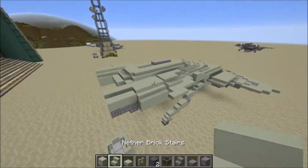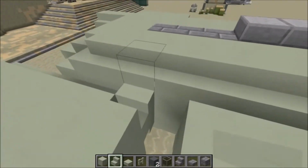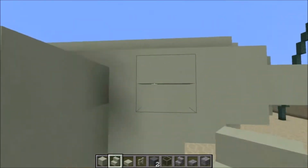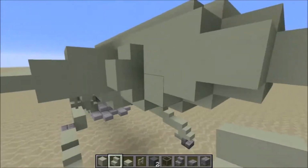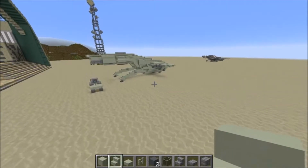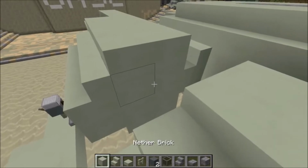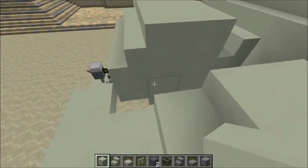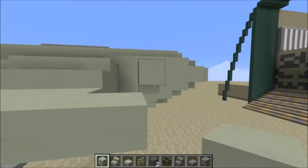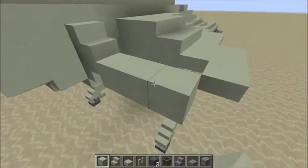Okay, first thing we got to do is these back thrusters, because these are easier. So where do we have to go? You're going to do one there, and then one there like that. One there, and then one there. So leave one gap. And then three, two, then you're gonna do on the bottom one, one, two, three. On the top one, do two. And then two.